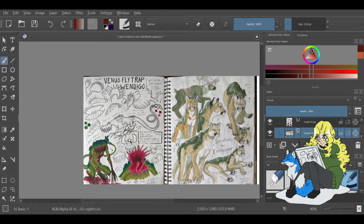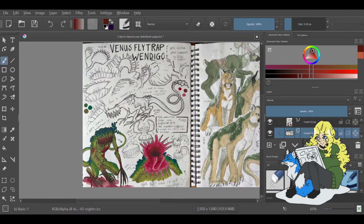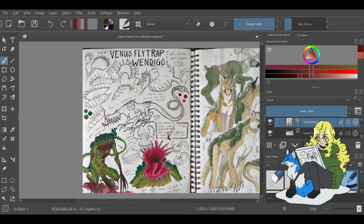And then on this page, obviously the contrast here is that these sketches on the bottom, so that one and that one, have been coloured in with gouache. So in person there's a textural difference as well, because you can see the brush strokes. But obviously the contrast first is coloured and not coloured, and there's more detail in these as well. There's lots of different types of contrast that you can use.